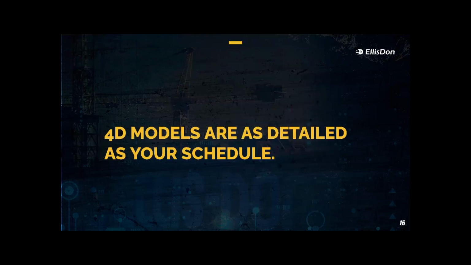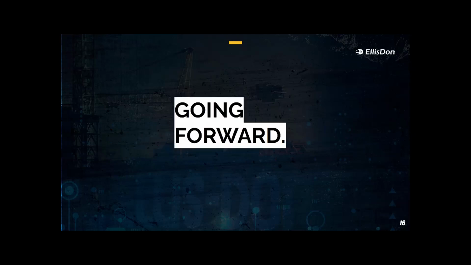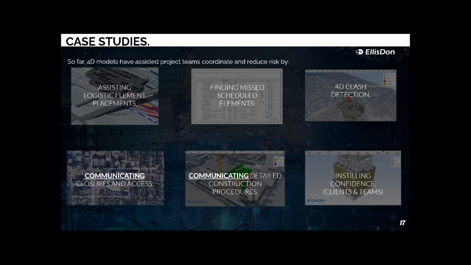So 4D models are as detailed as your schedule. And that's why a lot of times I really request that the coordinator works closely with the logistics team and also the scheduling team, because when certain elements come up when the 4D modeler works with the scheduling team, we can actually ensure those minute details are implemented. So going forward, here are some case studies.